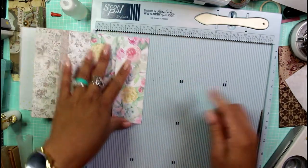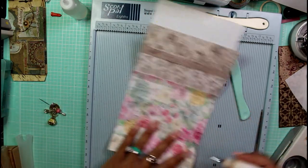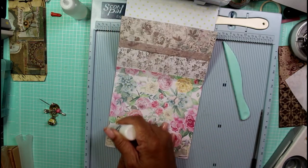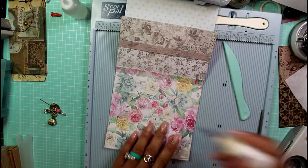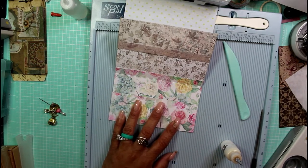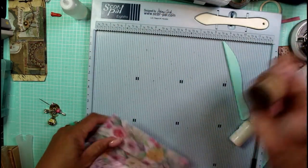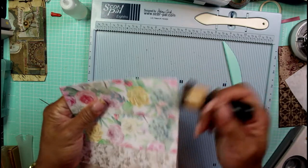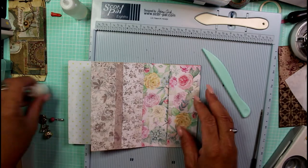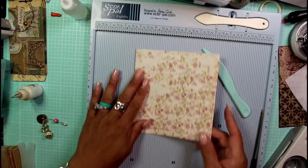I'm going to burnish down my score marks and glue it with some art glitter right along the edges here and here, okay. Little dry wipes, okay, and a little bit of ink just to get rid of the white edges on the sides. All right, so there's that. Okay, so now we have our cover.